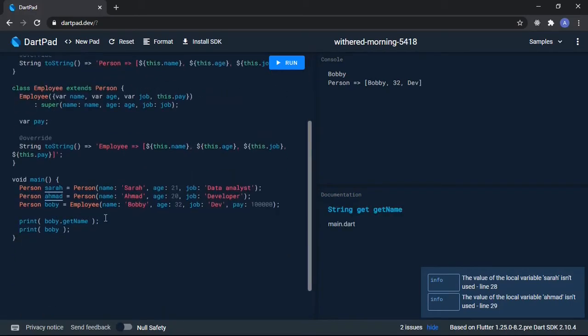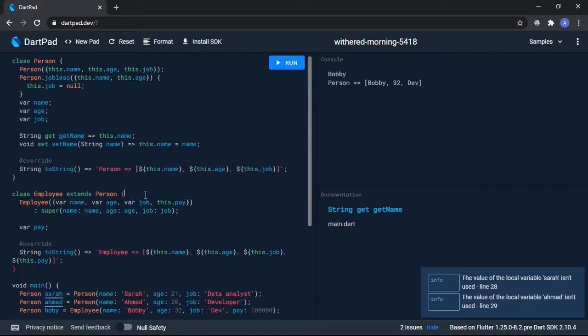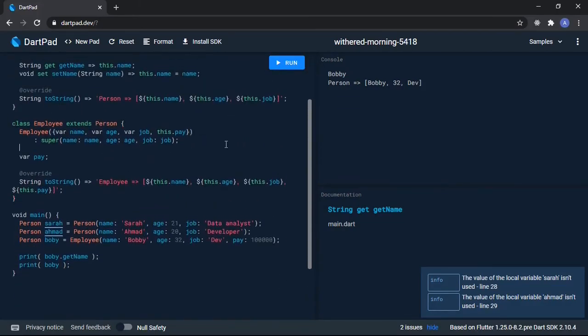And then in here, we can see that representation of get name inside the super class. So now if I run this, the toString representation, this toString will be run, and then we'll see employee. We'll also see the pay. So let's run, and we see employee including the pay. So we are indeed running this method that is inside the instance, not this one like before, because we could not find it in here.